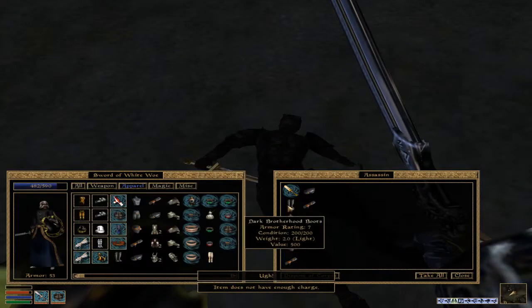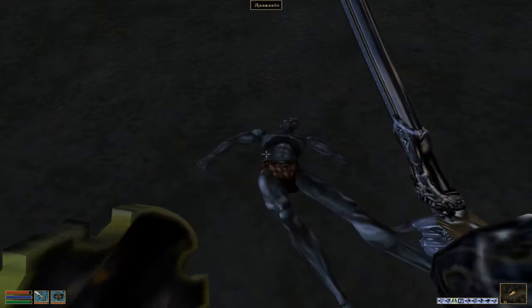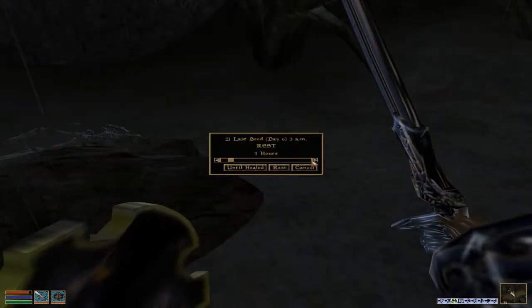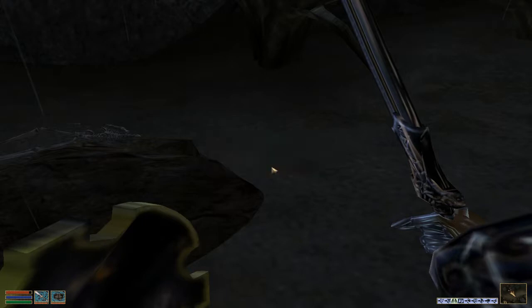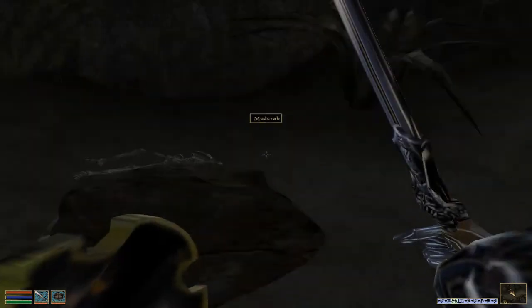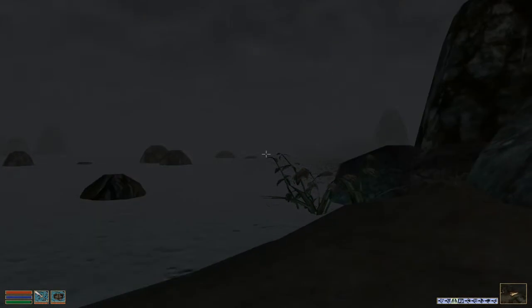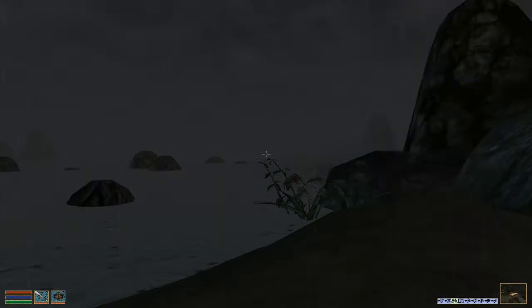And another assassin. Take all your stuff. Dispose of your corpse. Rest for 3 hours. There's not another assassin. Good. Also, it's raining, so the game will make it darker out, just so you know.